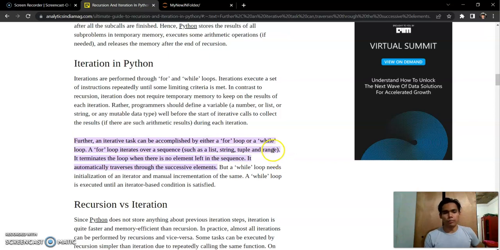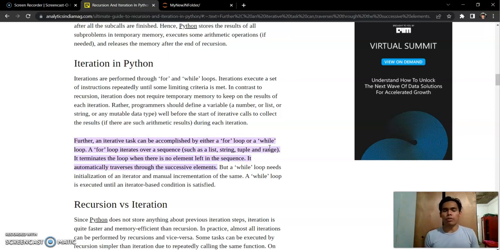Iteration in Python. Iterations are performed through for and while loops. Iterations execute a set of instructions repeatedly until some limiting criteria is met. In contrast to recursion, iteration does not require temporary memory to keep the results of each iteration.